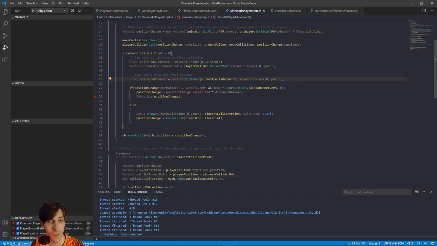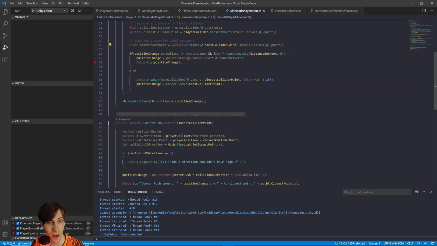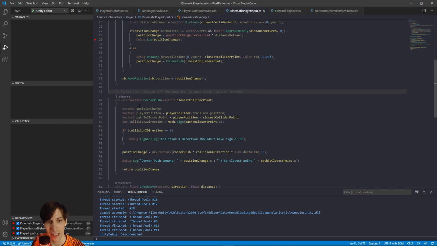But then there are still some weird issues, like where you're on the corner and your character isn't quite falling off the edge, but it's also not staying on the ground properly, or it gets stuck in the ground, it can't jump, that kind of thing. I was trying to write some corner push code for that, but then I realized that if I just put the character in dynamic mode, I don't have to write that, because a rigid body in dynamic mode, if forces are acting on it, will already calculate the final move that it needs to go to, depending on whatever colliders you're running into.